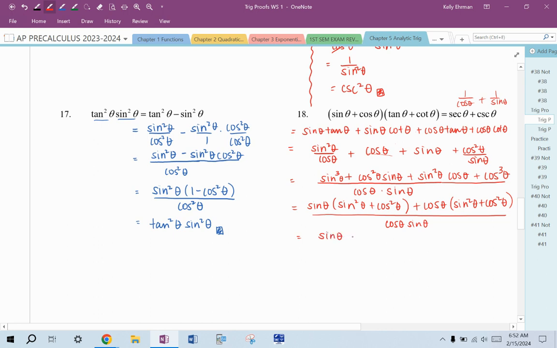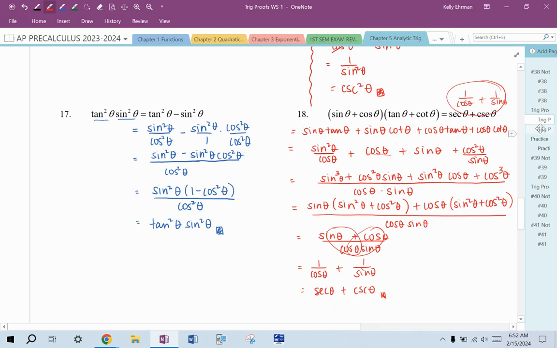So now it's sine theta plus cosine theta over cosine theta sine theta. Okay, remember we're trying to get here. You have a binomial divided by a monomial. Even though there's two things down there, they're being multiplied. So you can use, we informally call this the heart method, because you're allowed to divide each term by that denominator. Kind of looks like a heart. So that would leave me with sine over cosine sine, which leaves 1 over cosine. And in the second term, the cosines cancel out. And that's where we end up, secant theta plus cosecant theta.